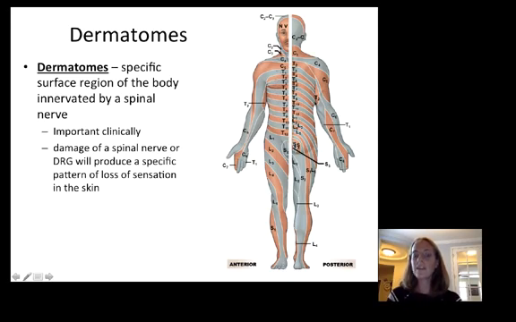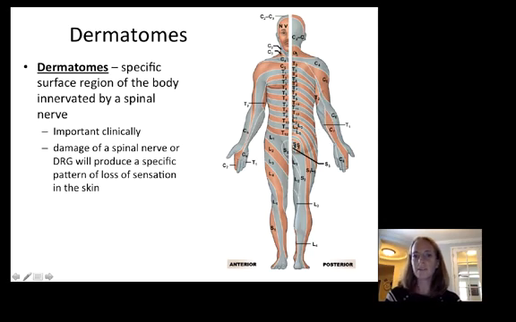So for example, if you have a patient that is complaining of pain in the ring finger and the middle finger that is radiating up the wrist, then you can say that they may have damage to a nerve in the C8 region. If they have damage to the pinky finger that is radiating up the elbow, then you can look at the spinal T1 spinal nerve.